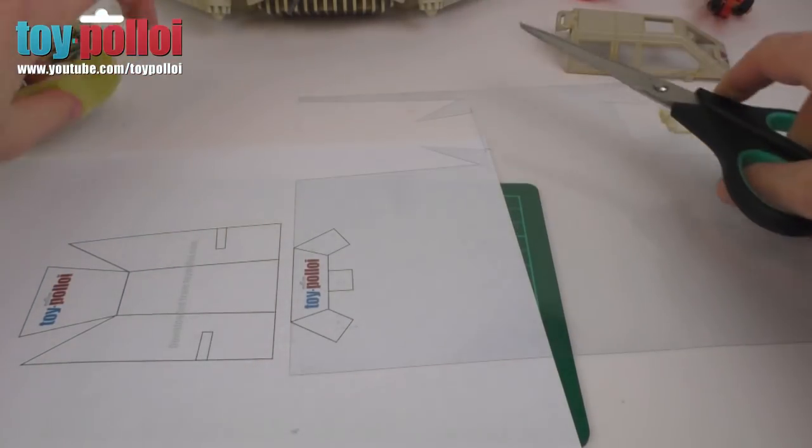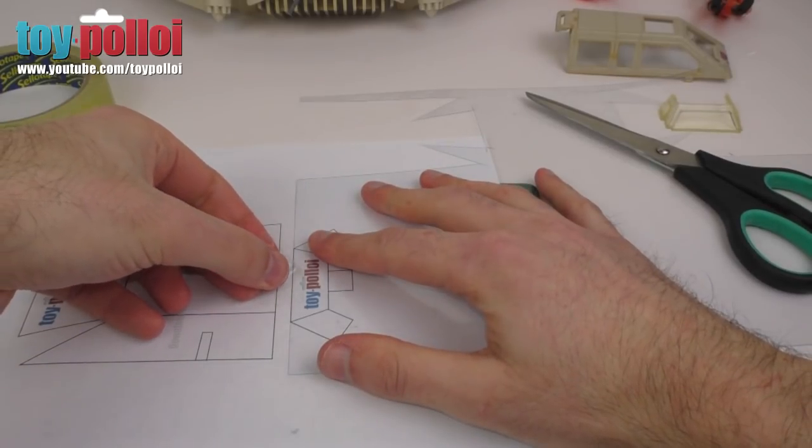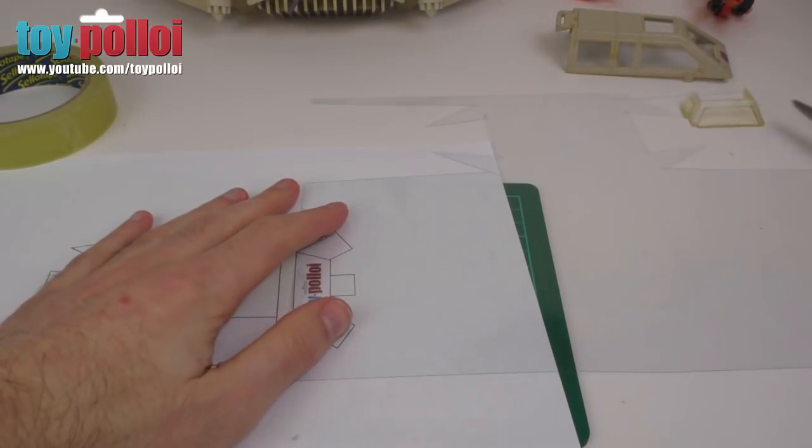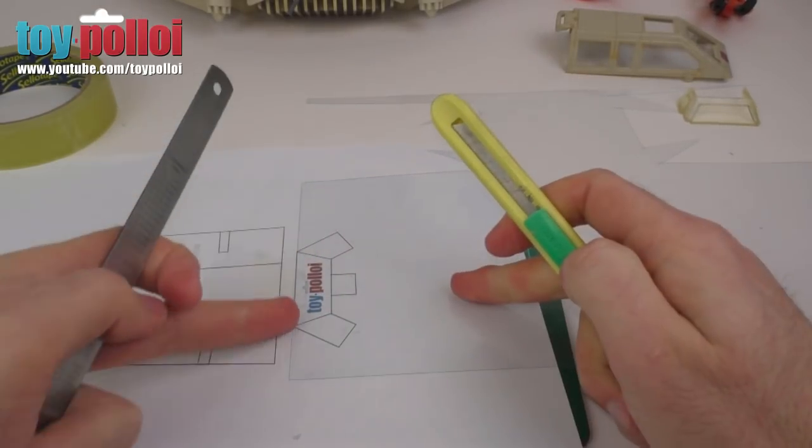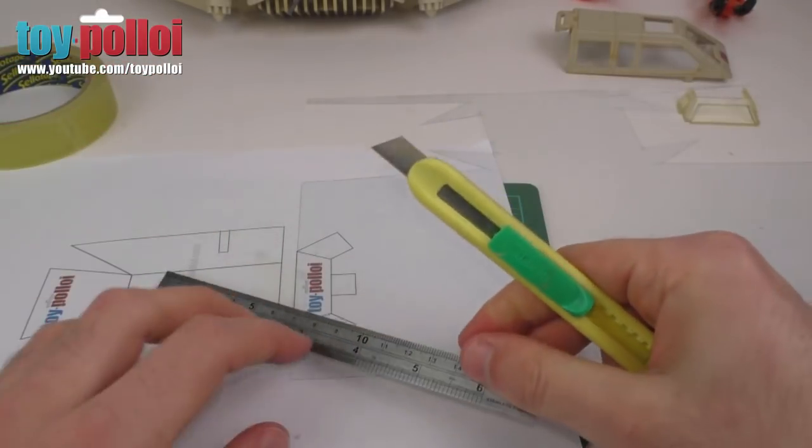Which I can cut here and just gently tape that in place, because this is just to hold the template in place while we're cutting. So we can now start the cutting of this. And again, acetate cuts very easily, so I'm just going to use a sharp blade here and a metal ruler to work my way around all of the edge parts of this shape.